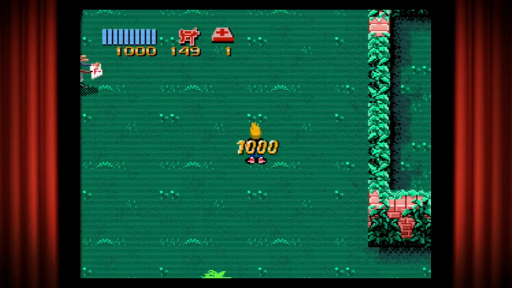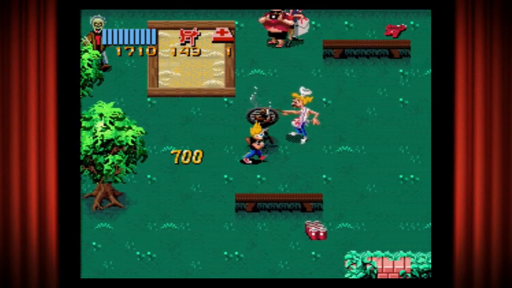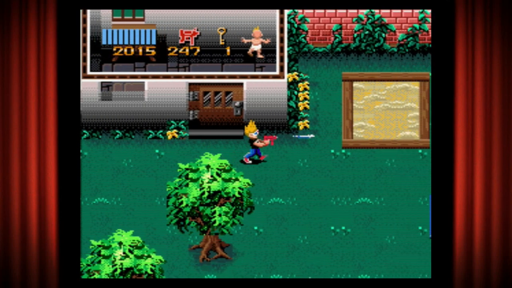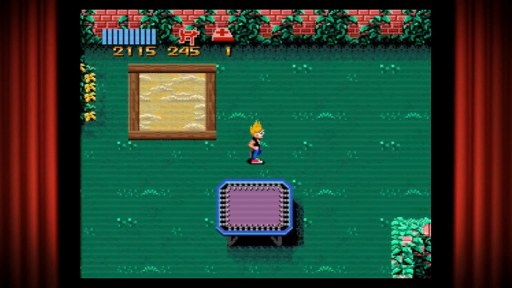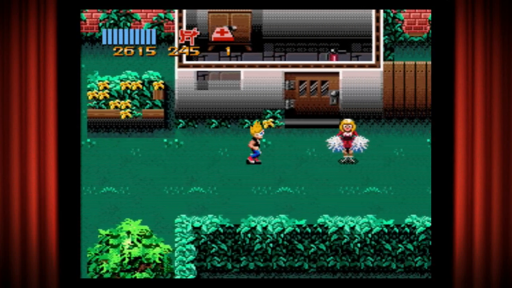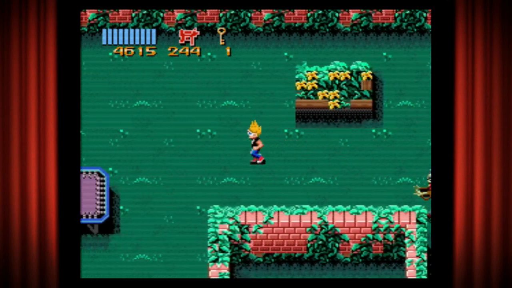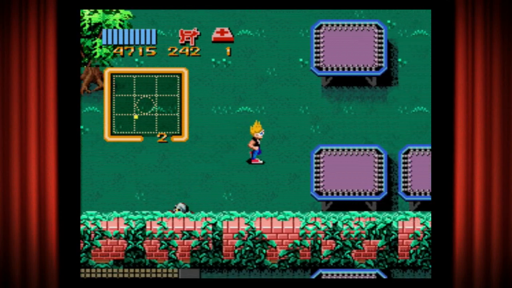So the objective, as you can see right off the bat, is to save your neighbors before they get killed. And it's pretty fast. Let me see if I can get the map on. If you just hear them scream, that means they die. Let's see. There we go. That's the map right here.